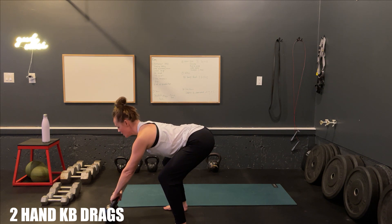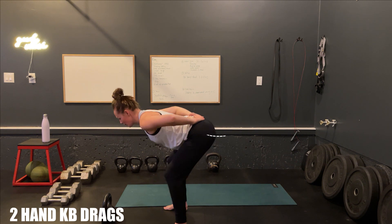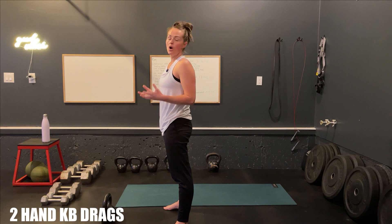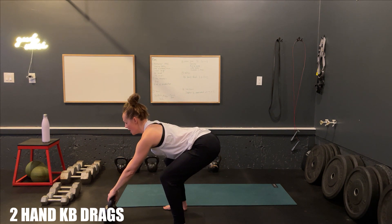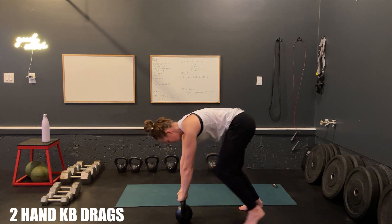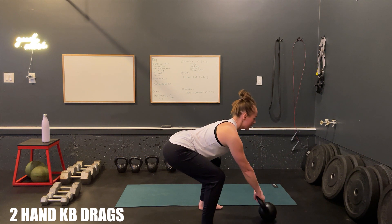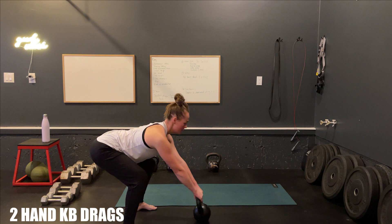With the drag, what you're going to do is try to keep your bum and the small of your back at the same elevation. So when you lift that kettlebell, we're not lifting up — we're just staying exactly where we are. As soon as we pull to drag this through our legs, we're going to feel our glutes activate — and that's what you want to feel because it's what you're going to feel when you go into the hike of your swing. Crack at the hips, bend in the knees, load the glutes, load the hamstrings, reach forward on an angle. And then we're just going to drag the bell between our legs, keeping our glutes and our hips at the same elevation. Pull, take a step back, back into our ready position on an angle, pull it through. Turn around, step back from the bell, reach down on an angle, squeeze the glutes, pull through. Big step back, load and pull.